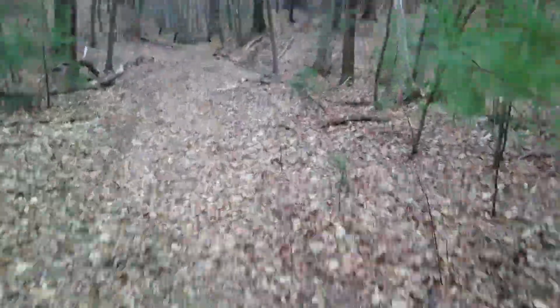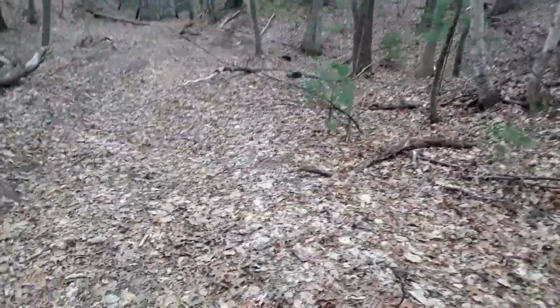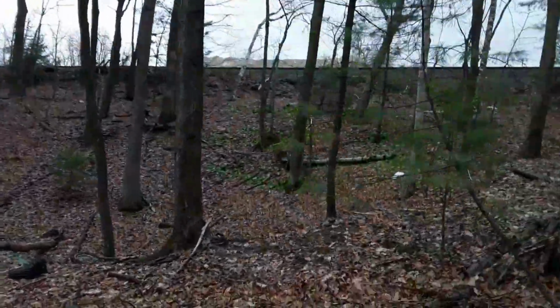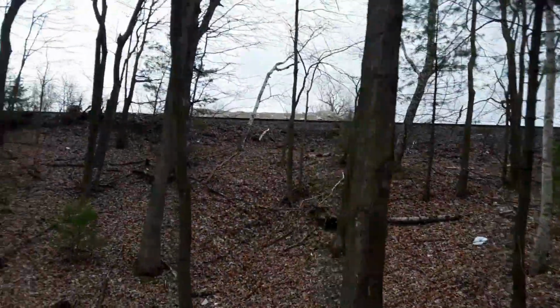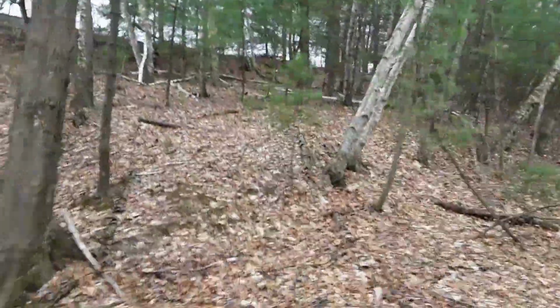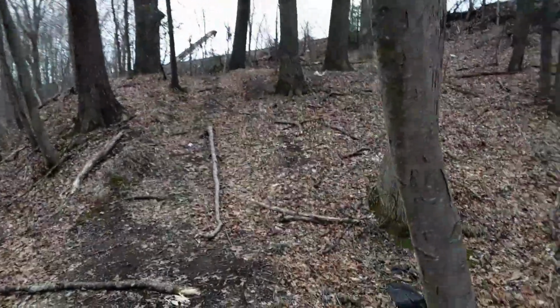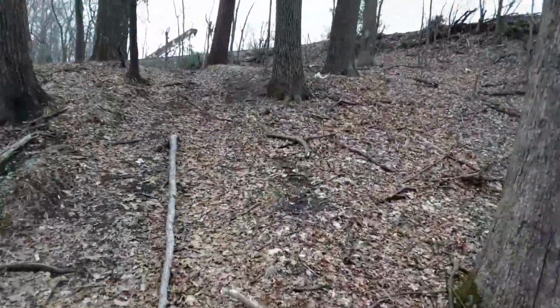This makes me think that they won't go that far with the train track because it would take a lot of dirt to fill this in. You see how low I am to the actual main line now? They'd have to fill in an awful lot. I don't believe the tracks were ever down this far.